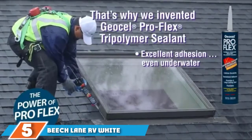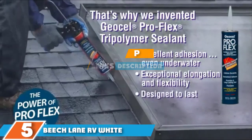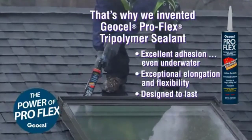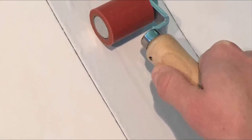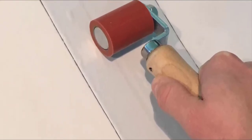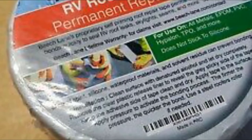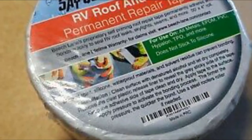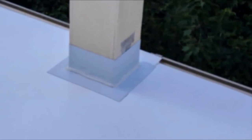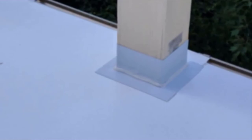The number 5 position is held by Beach Lane RV White Roof Sealant Tape. Beach Lane is a reputable provider of RV accessories, and this RV rubber roof sealant is an excellent example of its high-quality products. Tapes are perhaps one of the easiest forms of roof sealing products to apply, and the easy pull strips on this one from Beach Lane are easier still. Plus, it can protect against all weather — rain, wind, or shine — and the seal it makes with a variety of roof types is watertight, preventing leaks around weak points like air conditioning vents.